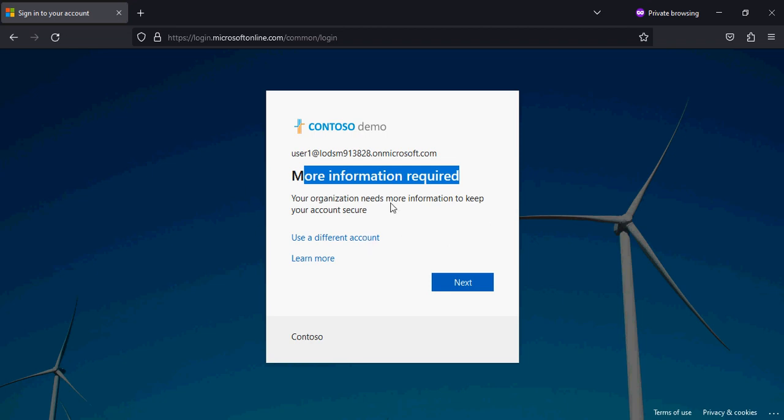That means this is popping up for my MFA registration. Let me click next. When you're registering your devices for multi-factor authentication, you have multiple options to opt for. But we are trying to use the Microsoft Authenticator app for that user, so I can use passwordless authentication.